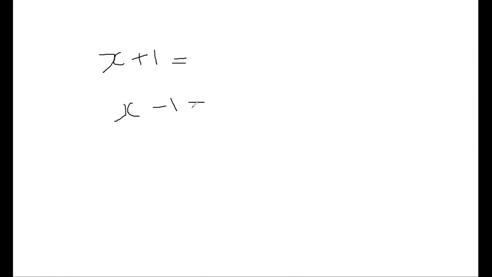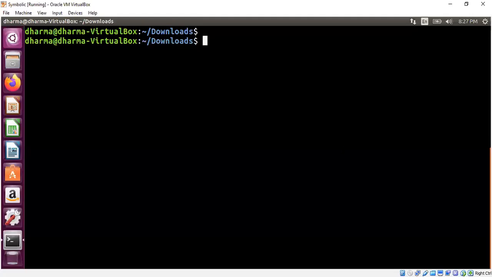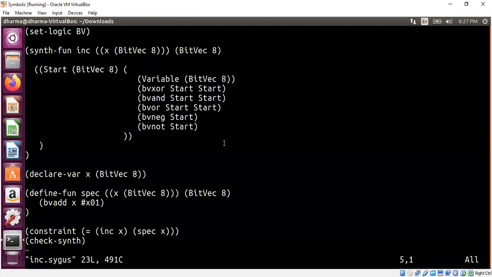So how do we do that? Of course, we will use the program synthesizer for this purpose. Let me show you my program synthesizer, and we will discuss the outcome. First is the increment by 1. As you can see, the grammar is very simple. I am only allowing XOR, bitwise OR, and minus. BV neg means minus X, for example, and BV not means bitwise not. So I'm only allowed to use these, but not the plus and minus.